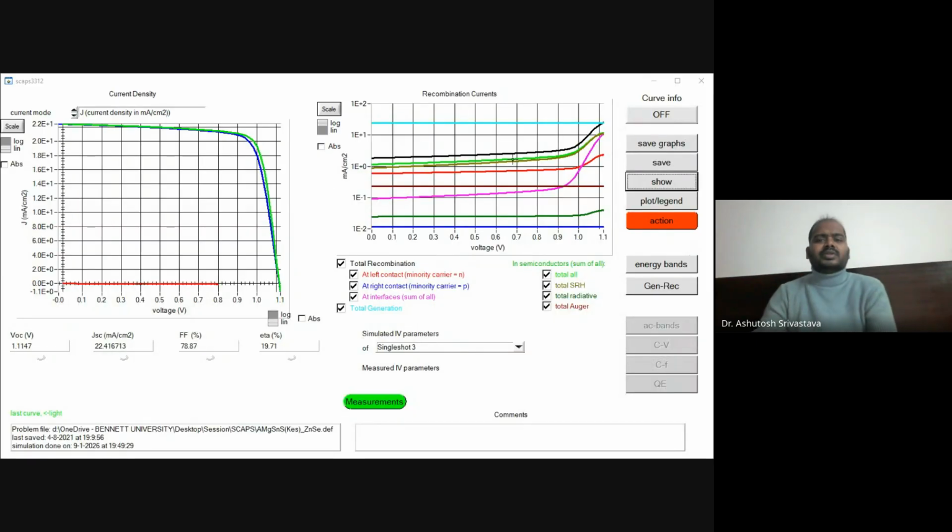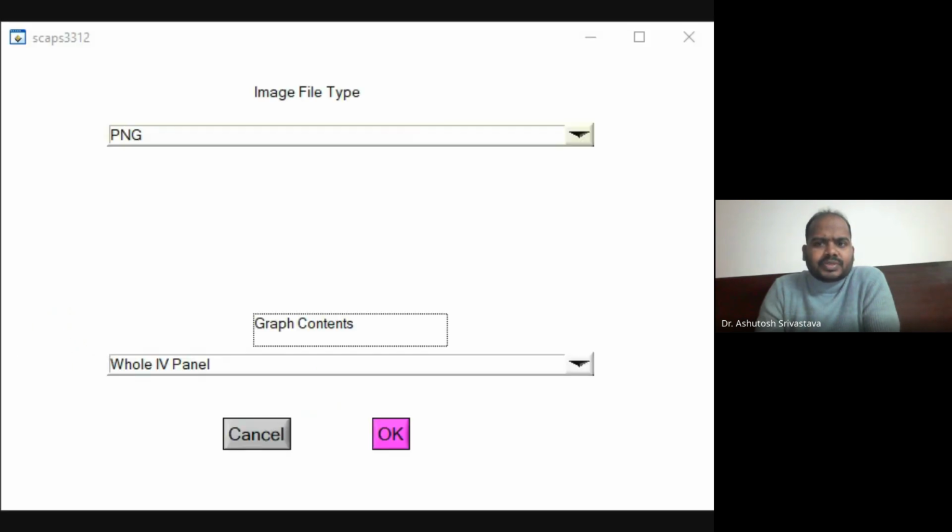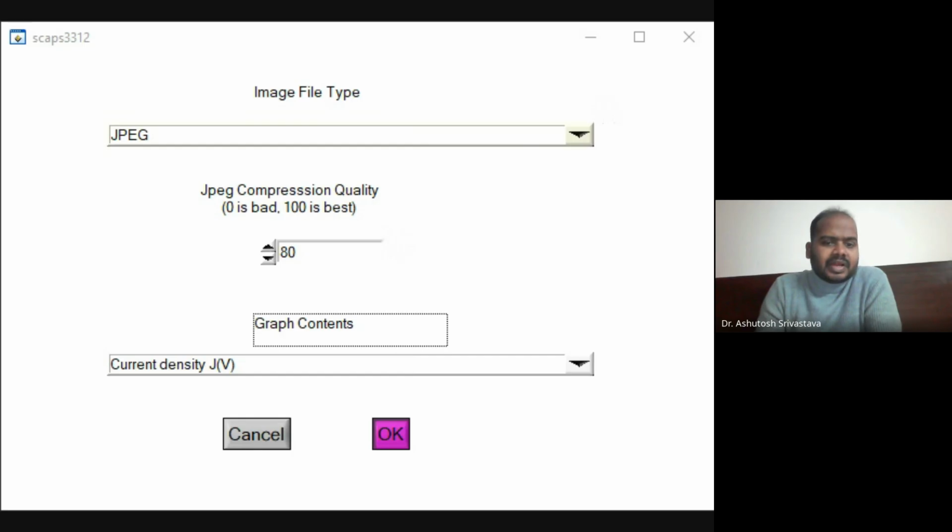I was interested in telling you that we need not take these screenshots in our publications. We can take data from here and then get it plotted in any other software. Although they also have the option of saving graphs as PNG or JPG, so if you are comfortable with that, you can use it.